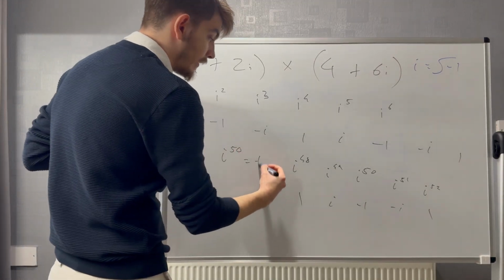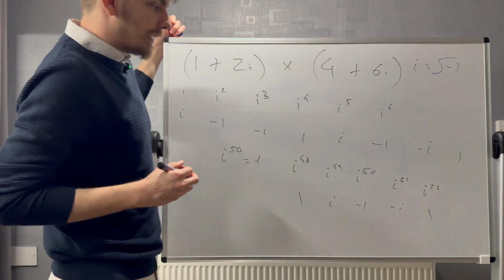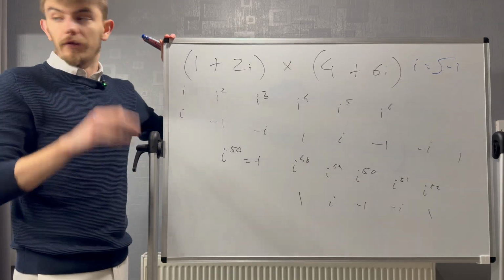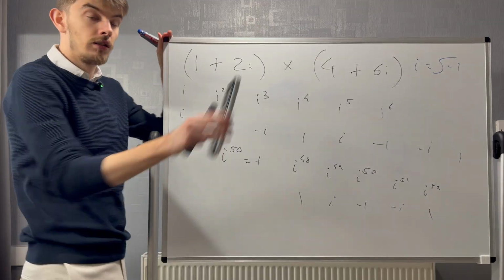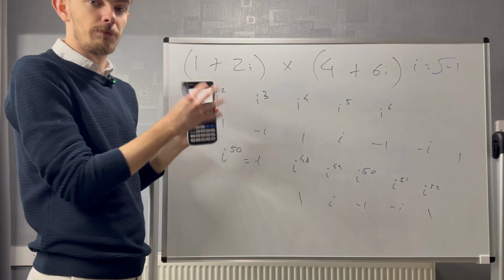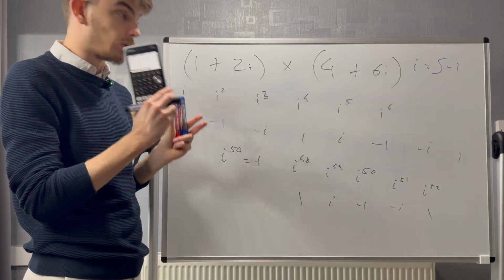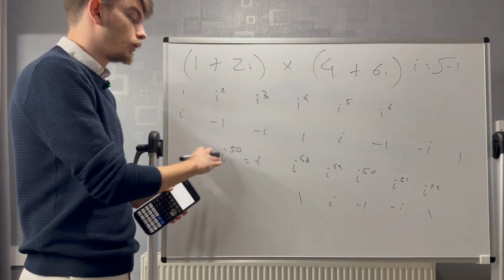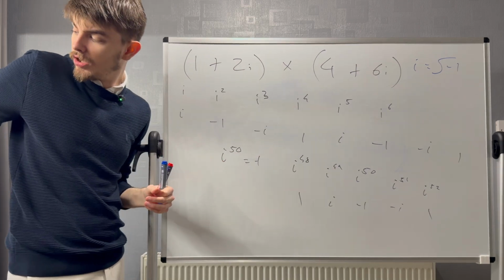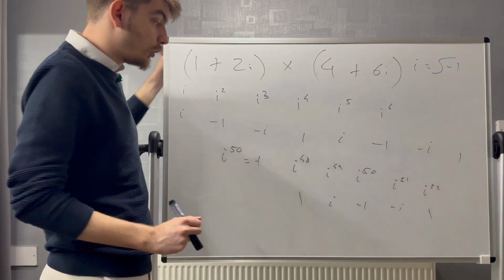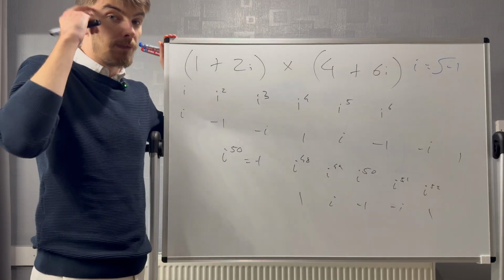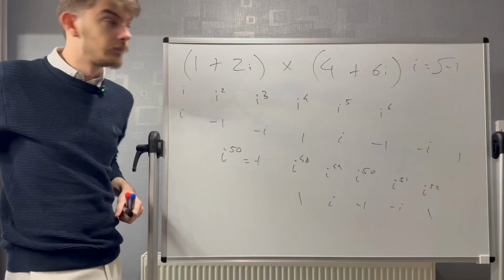Now, obviously, if you're in an A-level exam, you have a calculator, it will do all this for you as long as it is in complex mode. You need to make sure it's put into complex mode so it knows what it's doing. But if it does, you're fine. But if you're in STEP or you just like to punish yourself and not use a calculator, just remember it is a periodic sequence.